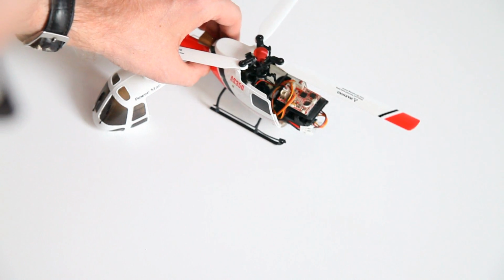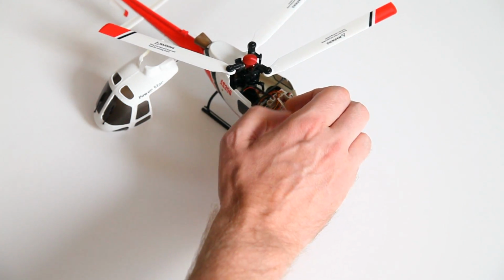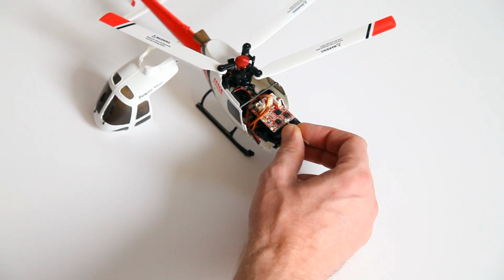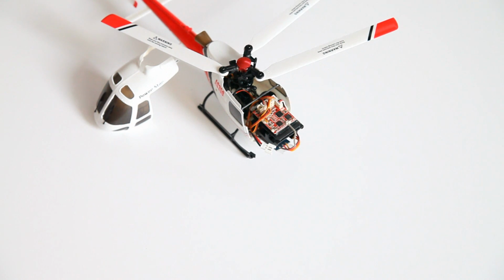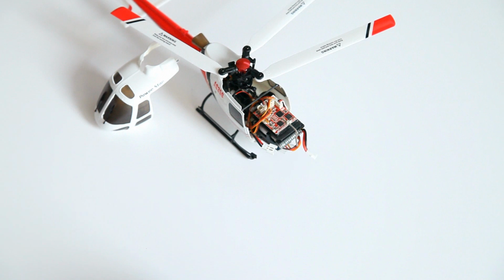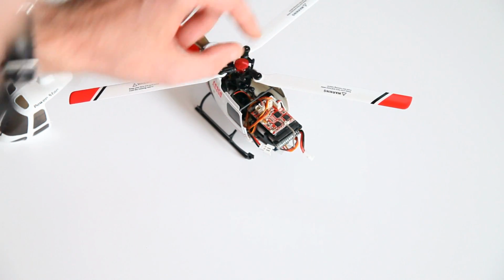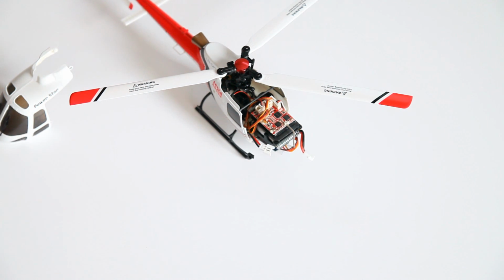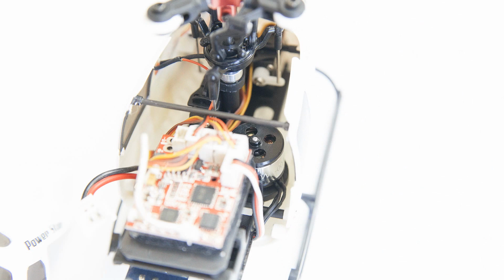And let me see. Let me put the propeller out of the way a little. Here you've got your control board with an antenna that I will reposition a little for better reception. There you go, and under the control board you will install your lipo. Let's see, I haven't tried it yet. Yeah, that fits in easy. The helicopter does not have lights that I know of. No, I don't see any lights, so I won't switch it on right now. And well, it's an integrated control board, as you can see, receiver and stabilizing hardware. Over here, I'm sure it's very hard to see, but there is a brushless motor over there, a tiny one.